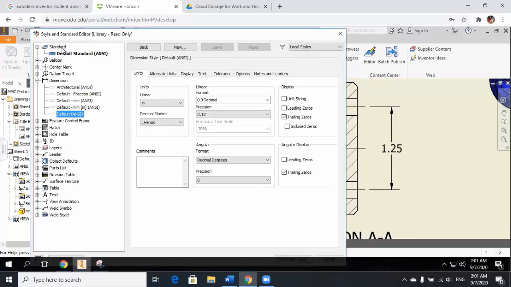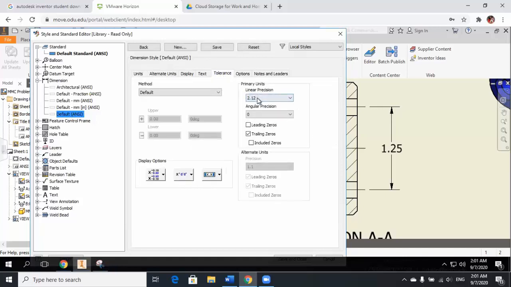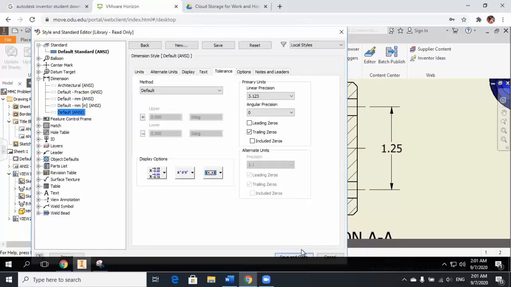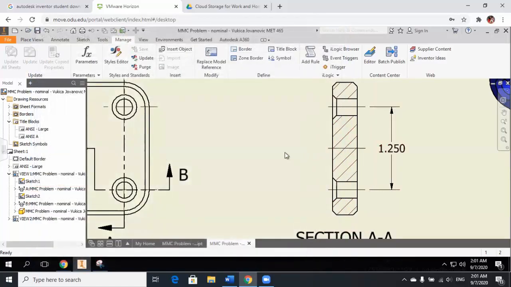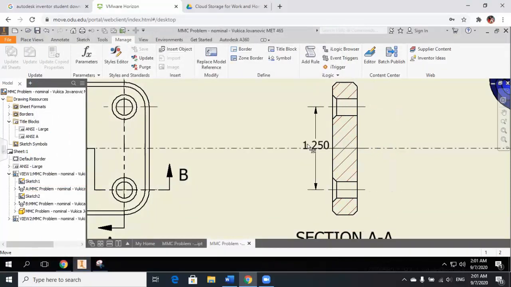So make sure your default standard ANSI is the same as this one, default ANSI, and I'm changing my precision to 3. I can even check here linear precision for tolerances, and I can also change that there. So that's something that I can control here. And if you don't see, okay, try moving it a little bit up, save and close. So you see now I have 3 over there, or if I want to move it to a different location, all you have to do is left click on the number and just drag dimension around.